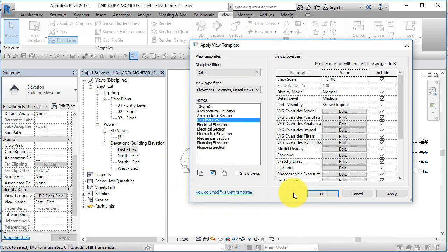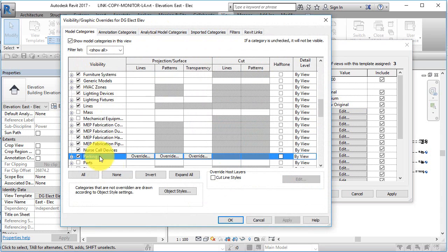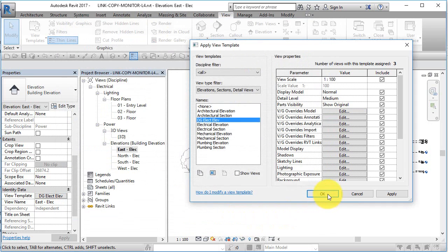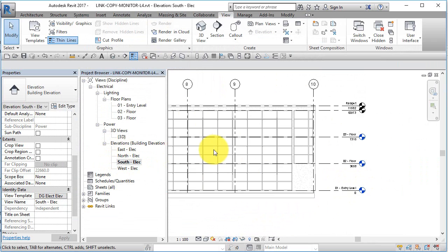Now, in this case, I don't need to go into the Revit architectural link to turn off the trees only in that link. I'm going to turn them off locally and in the link because I'm not going to have any trees in my electrical drawing at all. So I might as well globally turn it off. DG electrical elevation, I'm going to go straight into model graphics and go down here and type in a P for plants and say turn the plants off in this view template. Hit OK and OK.